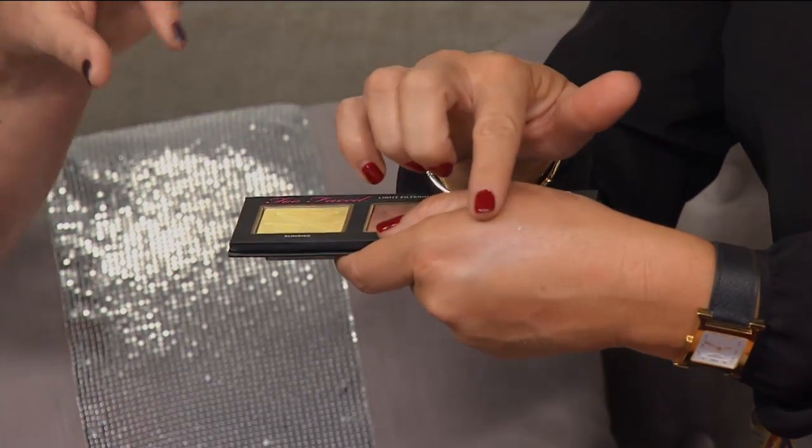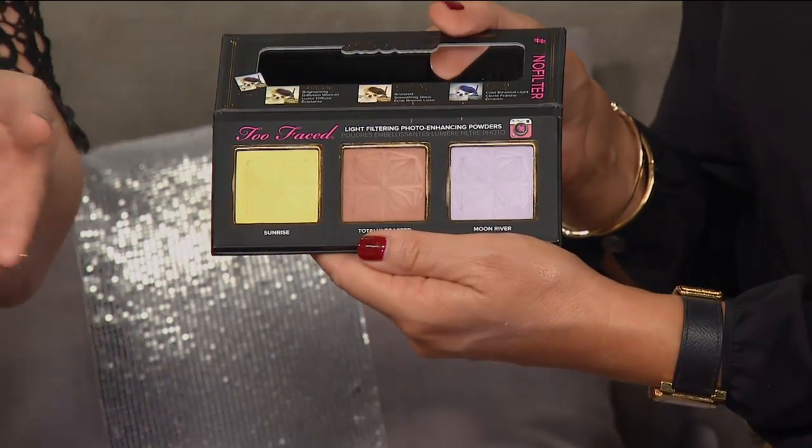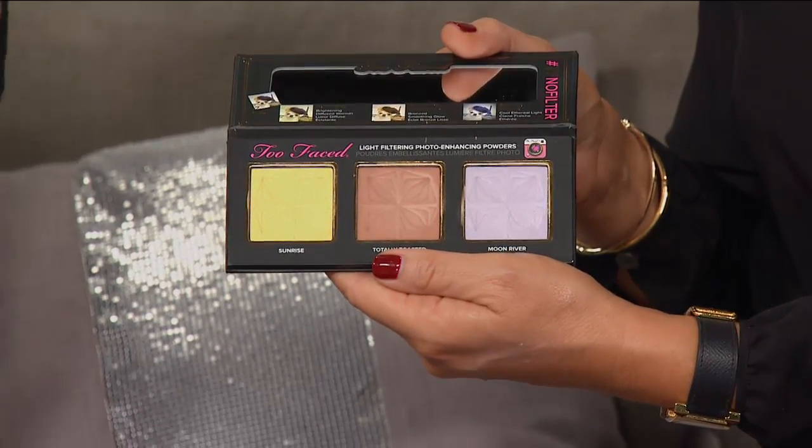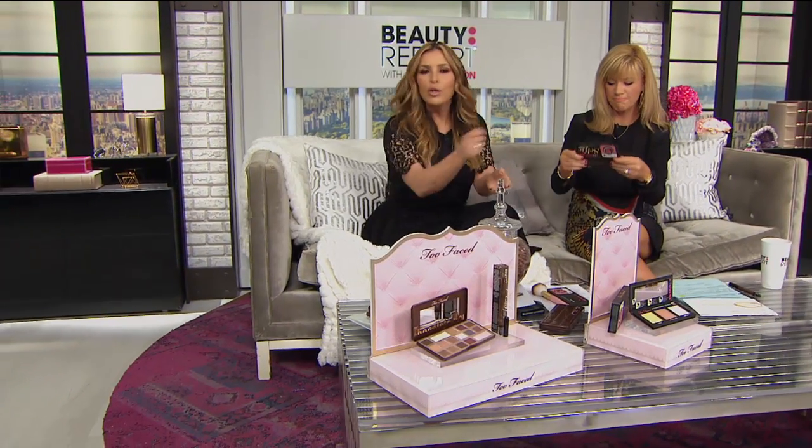So here's the deal. Because these are compact, they're very tightly compressed. There's not a lot of fallout. If you swirl your brush around, you're not going to see a lot on your bathroom counter or in your lap, because it's all confined. It's almost like a brick. So you can swirl your brush into it and put it on your face. You're not going to feel heavy or cakey. It's almost like a light, pretty filter, a veil. That's why we call it the no filter veil. Again, it's a beautiful compact. Read some of the reviews on hsn.com. Everybody's loving it. And of course, we'd love to hear from you.